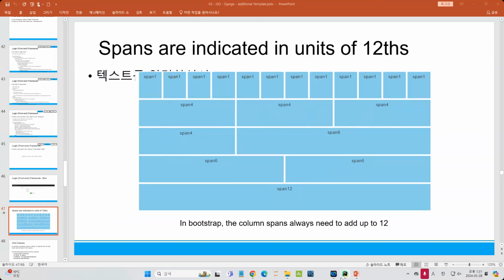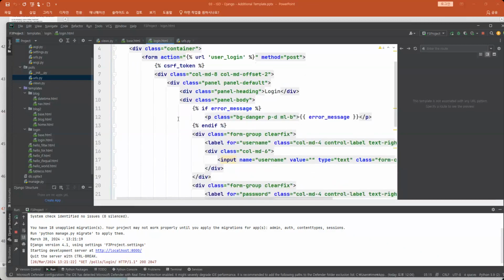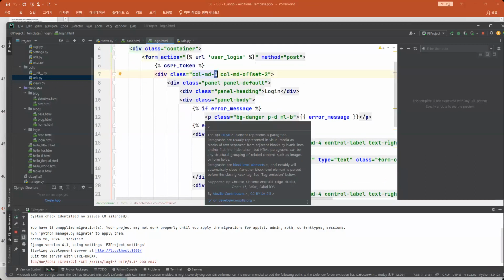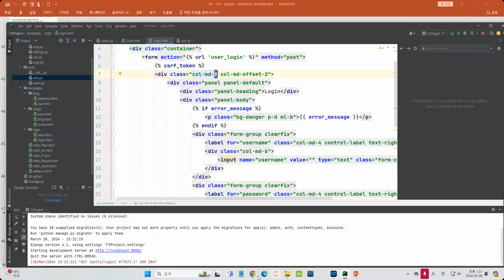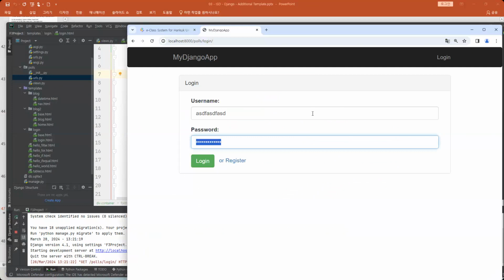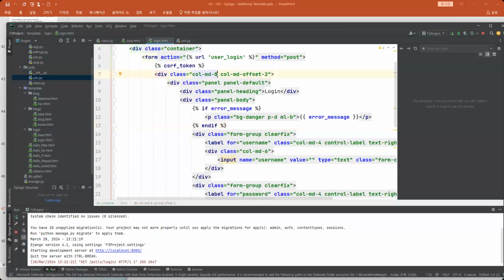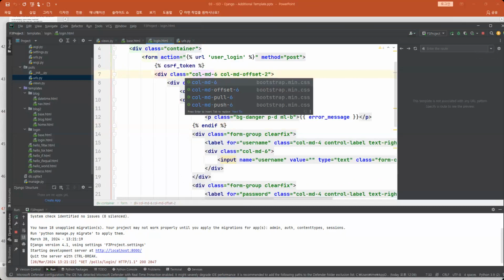So if you look at the code, can you see 8? This 8 means we want to make the size of it, so we have the 8 span. Just making a slight change on this one. Let's say I'm changing to 6.